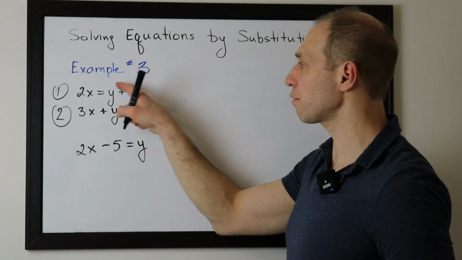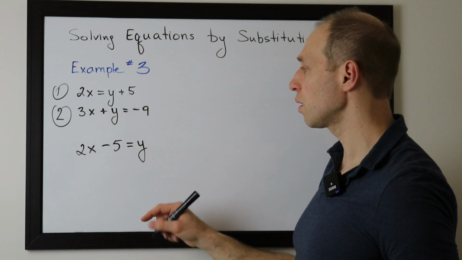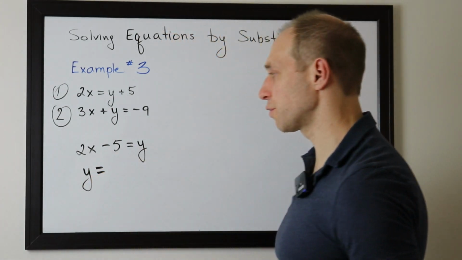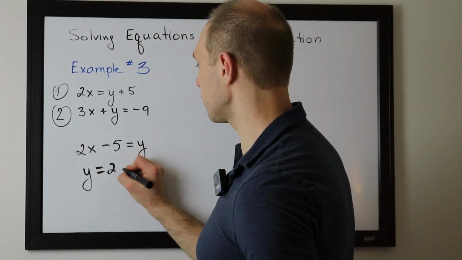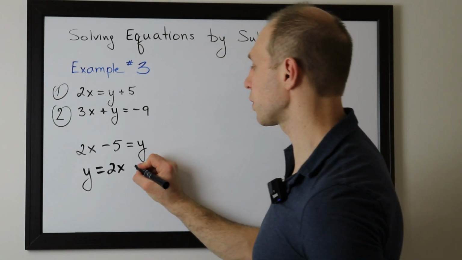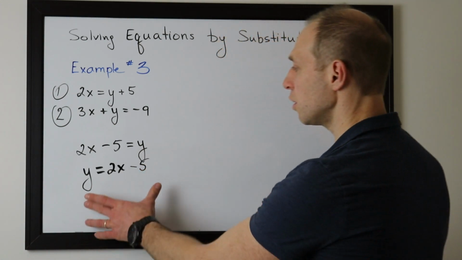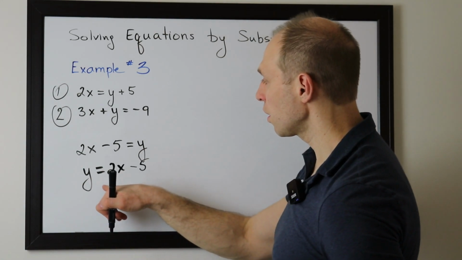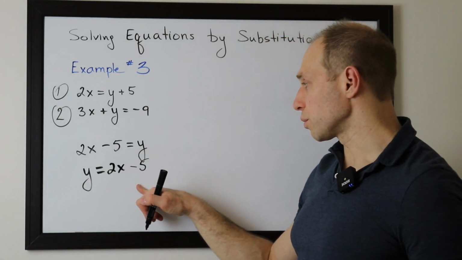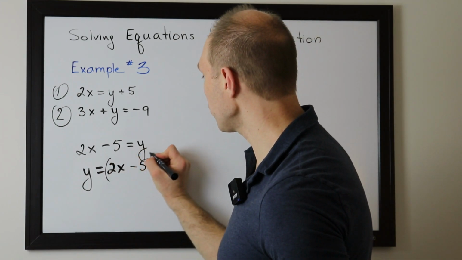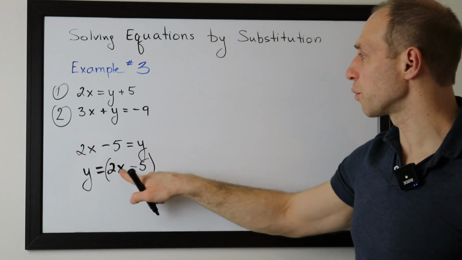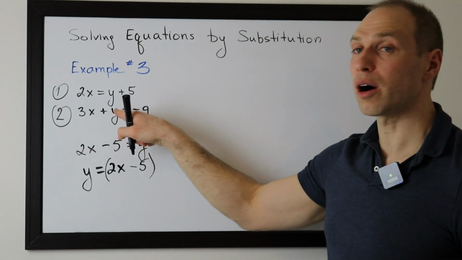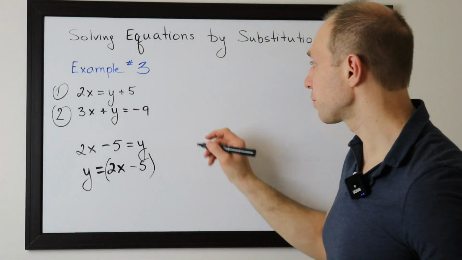So the 5 traveled across towards the left. We can also write it, if it's easier for you to see it in this way, we can write y equals 2x minus 5. Nothing changed, except we're just saying it from left to right. If this is what y is equal to, we can take all of that information that we have, we can take our equation, and we can now plug it in for y into the second equation.